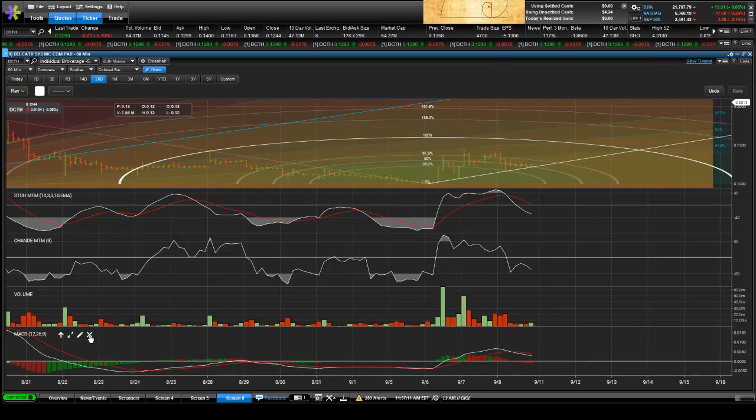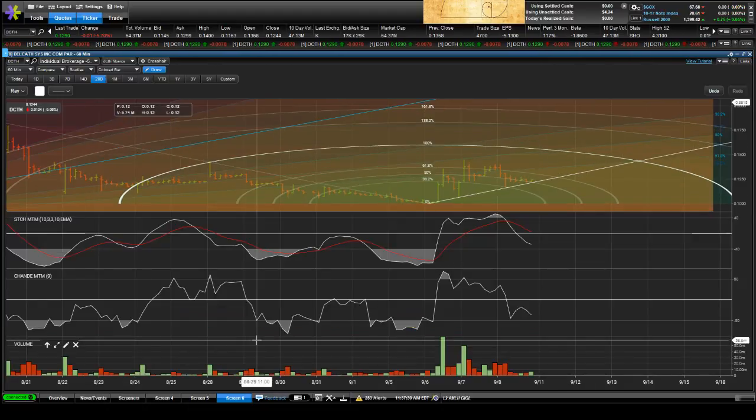So we're going to go ahead and take the MACD off. Like I said, we're going to keep an eye on this on the 60-minute, and we're going to look for it to go below this line and create another buy signal, or we may even recover above it. But it's going to be something to definitely keep an eye on, guys. Keep your eye on that. Keep your eye on the volume. Okay.